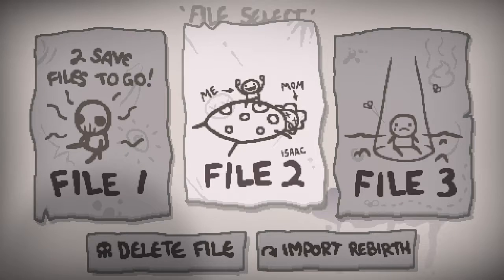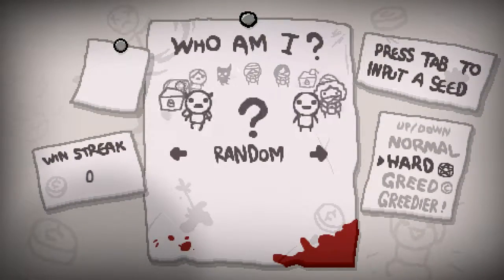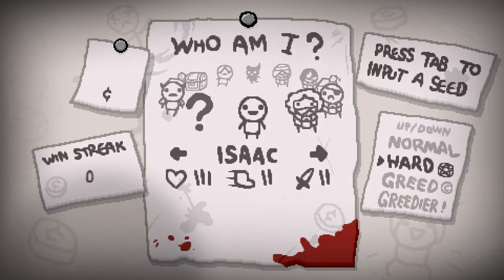Isaac on our new save file here. Today we are going to be doing another regular old run, trying to beat, I think, Mom's Heart is the next thing we're working on here. I think we'll do another Isaac run in a moment.